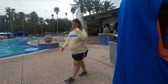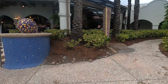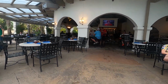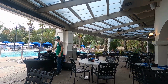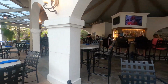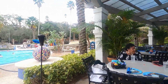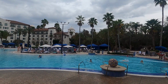It was called the Beach Club Restaurant. As you're walking toward it, you have showers on this side, and restrooms down that way. As you come up to the restaurant, this is where the DJ set up and was playing music. So it was a cool vibe in here as well. It had tons of seating, a bar area, and a full-size menu. It had pizza and flatbread pizza and hamburgers and nachos, tacos, pretzel sticks, cheese sticks. So if you're coming back late from the park and you want to sit out here and eat a late night dinner, they were open.